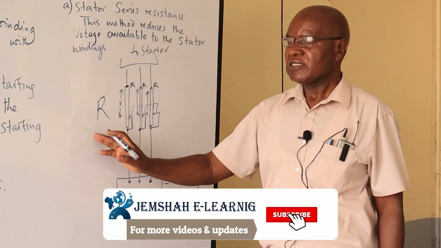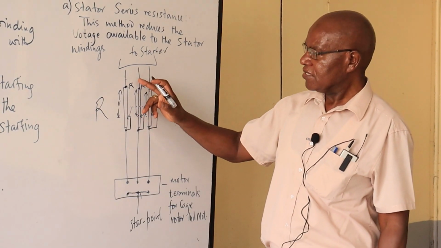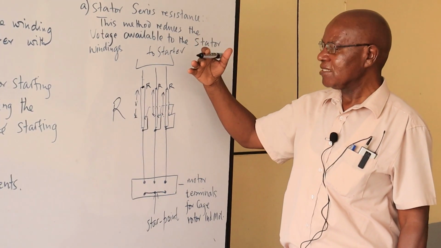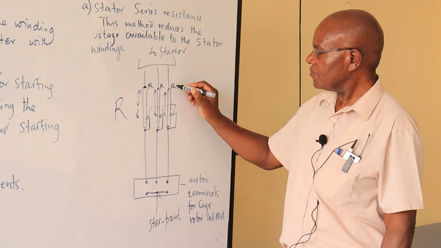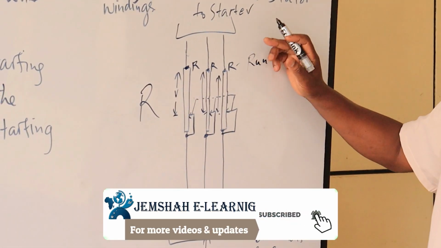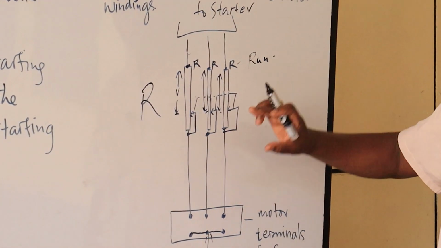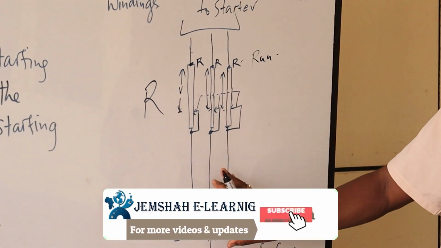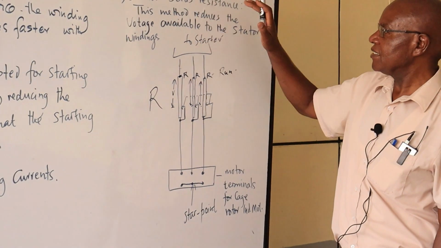Now the key thing to remember when we use the series resistor is that when we switch off the motor, these resistances should be brought back into the circuit. Otherwise, the next time we start, the whole voltage may come into the motor. So in the run position, R for run, once the motor starts, then when the motor stops, the sliding knob should come and include some resistance in our circuit so that the next time we are starting, the voltage is reduced and then the starting currents will be reduced. So that's one method, whereby we have stator series resistance.